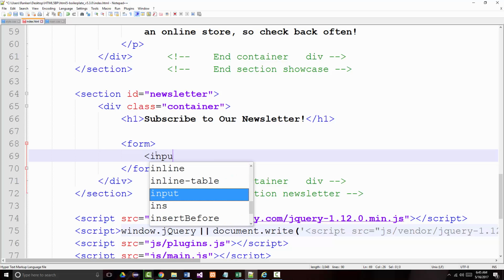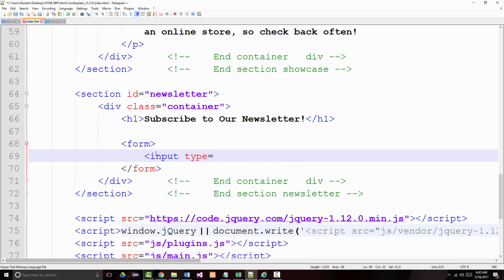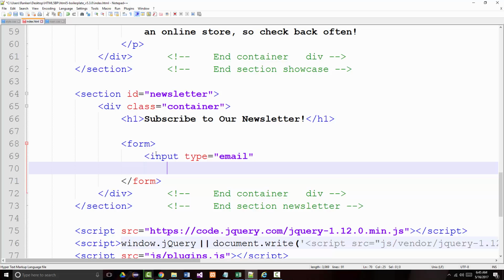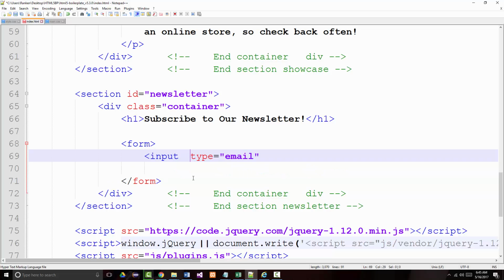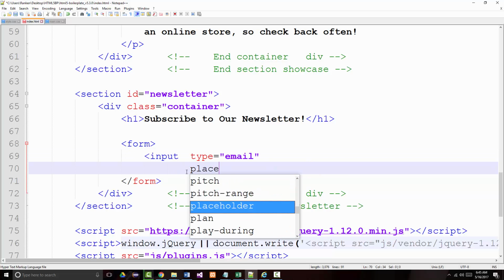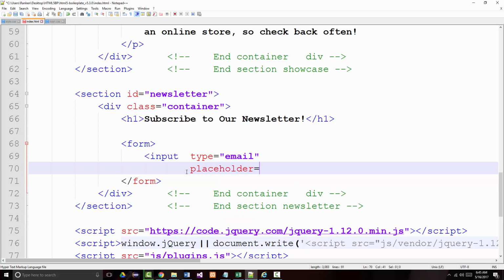So I'm going to have an input, because we want to be HTML5, type is going to be equal to email, and we'll put in here a placeholder that says enter your email. Okay, that's good.